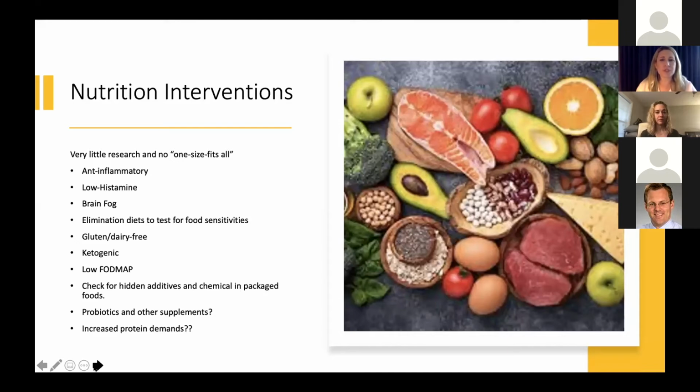And then with nutrition interventions, again, like Val mentioned earlier, there's no one size fits all. Please, if you hear a dancer who says, oh my gosh, I think that all dancers need to be on XYZ diet, please refer them to Val. But we do know in our dancers who have hypermobility and high levels of chronic pain that we may need to play a little bit with their nutrition, looking at food sensitivities or anti-inflammatory type interventions, and maybe some probiotics or supplements, but trying to really address with whole foods first.